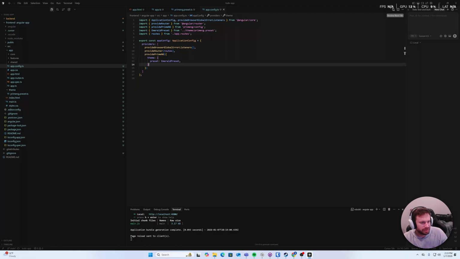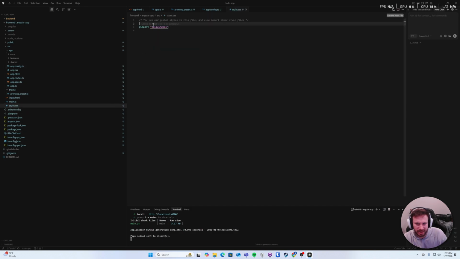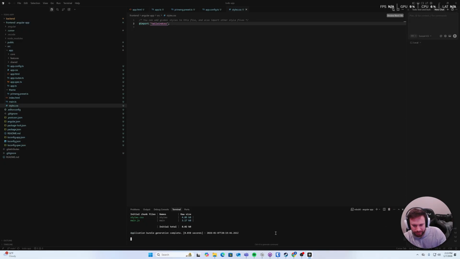All right, on to Tailwind. So we already installed what we needed with Tailwind whenever we built our Angular application because we chose that Tailwind CSS style sheet. So if we come to our styles.css, you can actually see that it's imported here. Right, so that's already taken care of for us. What we need to do is install the compatible library that allows PrimeNG and Tailwind to work together.